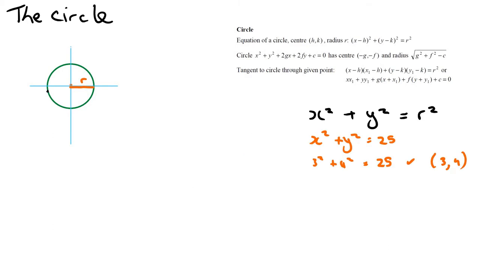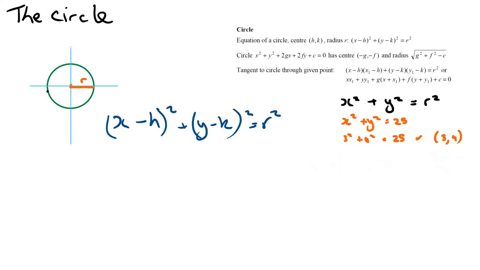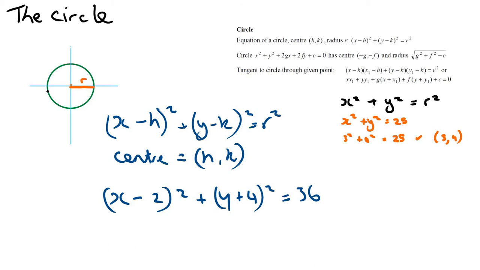We can see what happens when we deviate the center from the origin then. Our equation becomes (x minus h) all squared plus (y minus k) all squared is equal to r squared, where r is the radius and the center of the circle is the point (h, k). For example, if I had a circle whose equation was (x minus 2) squared plus (y plus 4) squared is equal to 36, I can straight away pick apart some important information from that. I can say that the center is going to be (h, k), which is just (2, minus 4), and the radius of that circle will be the square root of 36, which is 6.